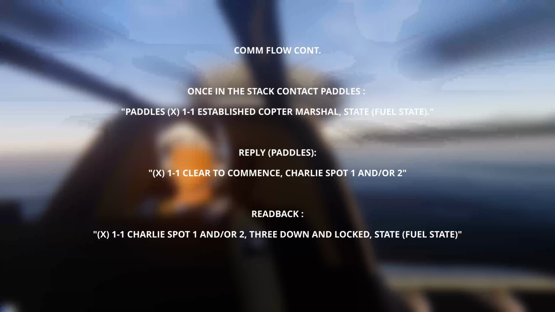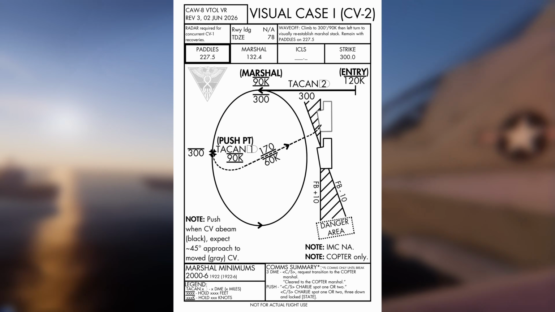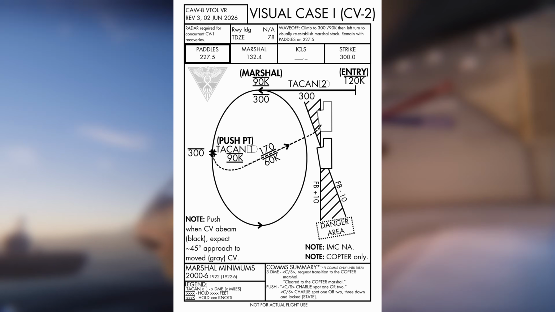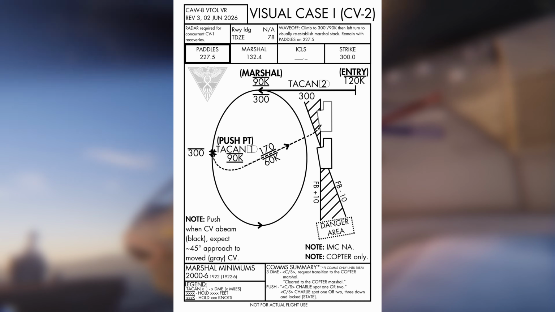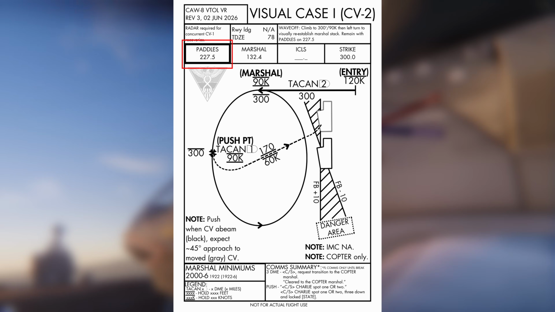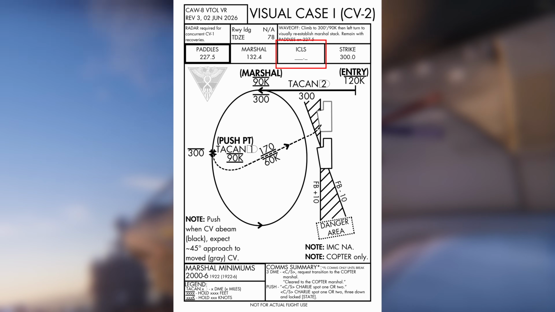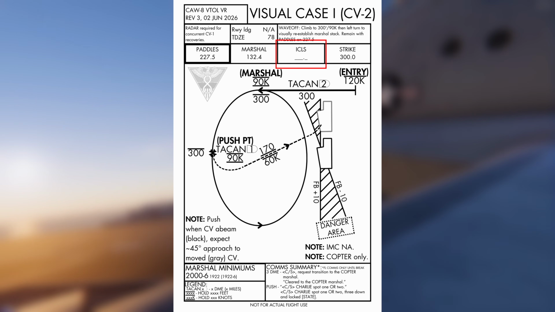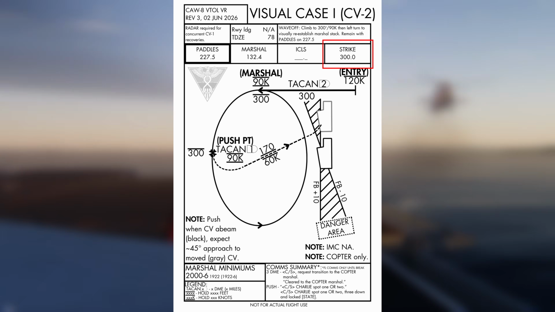After that, I'd like to get into the approach plate. The approach plate's kind of daunting when you first look at it. I'm going to break it down and make it easy. So from basically top left and down, you have your comms. So paddles 2275, Marshall's on 132.4. ICLS is going to change mission to mission. You'll check your briefing and in-game, and make sure that you got your ICLS if you need it, which you shouldn't really need, but it's okay. And then strikes on 300.